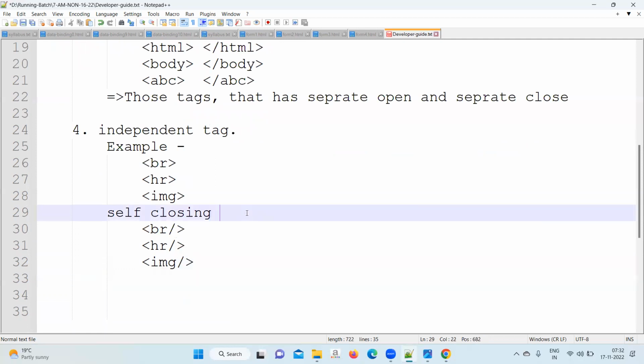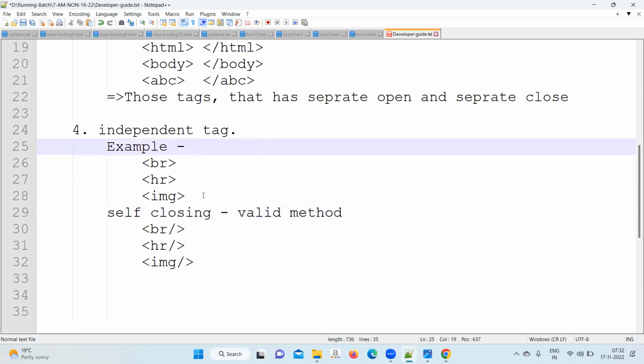Now I will write here below. This is the valid method for a specific technology.